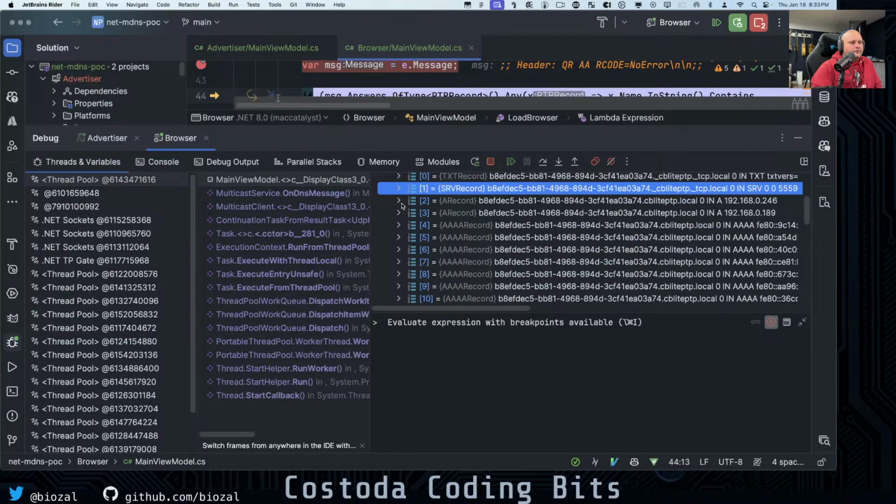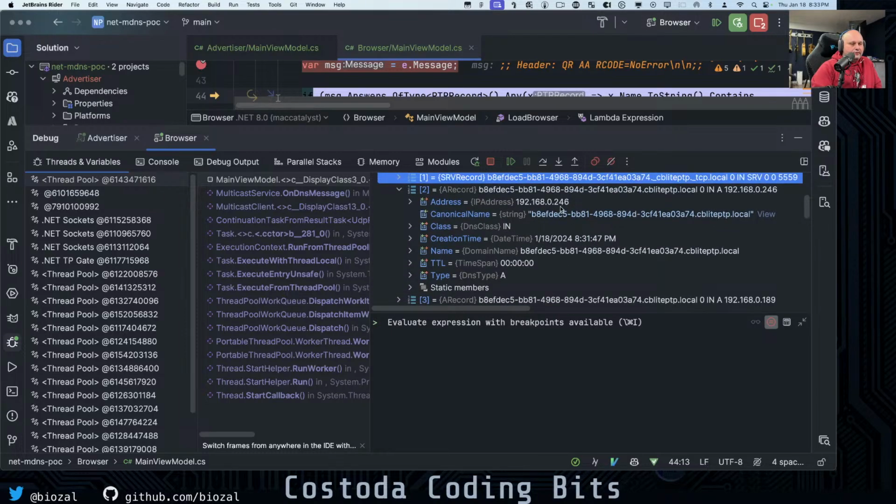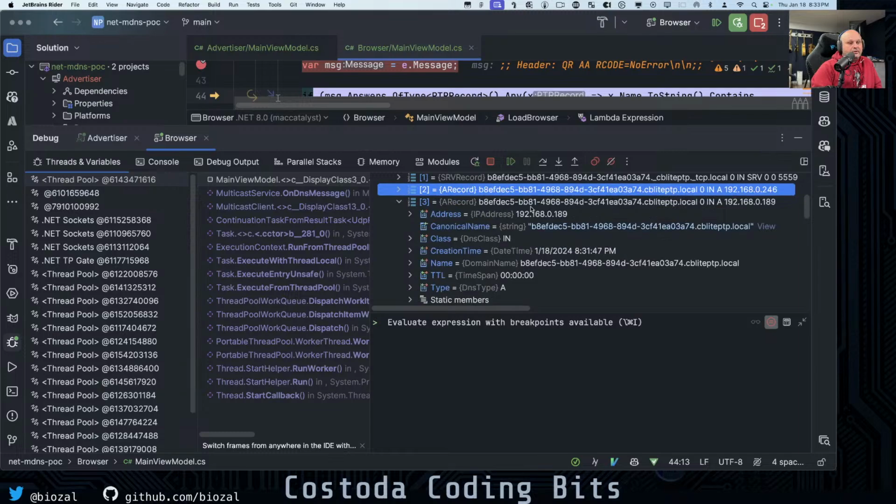But what we can do is look at the A record. The A record will give us the IP address of what's going on here. So if we look here, there's the IP address of the actual host itself. And you can see here, this particular machine has multiple IP addresses. That's my Mac Pro. And it does have multiple IP addresses because I have both Wi-Fi enabled right now and I have Ethernet. So I have two different IP addresses on this machine, so it's going to build two different A records for it.